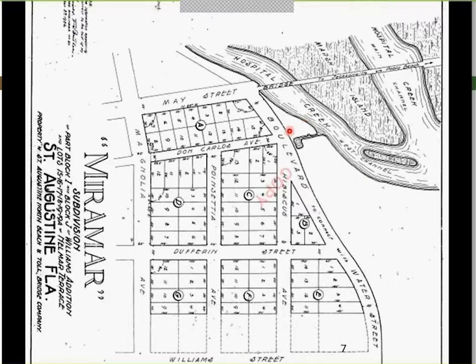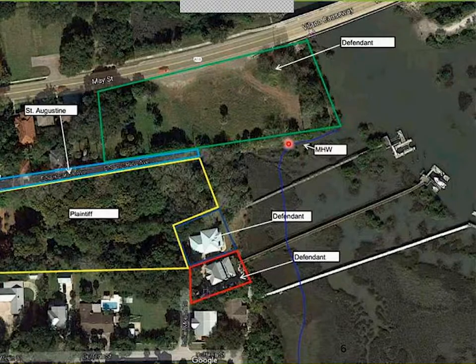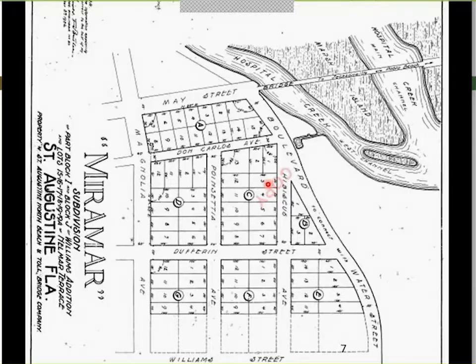But the developer of this neighborhood had, unbeknownst to anybody until this litigation started, reserved title to all marshlands east of this bridge, east of this road. And so, as it turns out, title to this property is actually in a now defunct railroad company that was owned by August Texture.